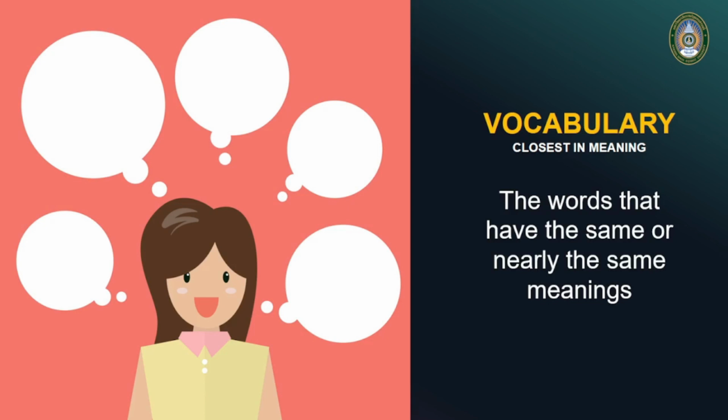So in English, German, Spanish, even in Thai language, we use this term. Now, for an example, for the word next in Thai language, we use the word ต่อไป and sometimes we use the word ถัดไป, right? So ต่อไป and ถัดไป are kind of synonyms because both words have nearly the same meaning.